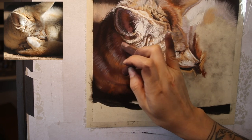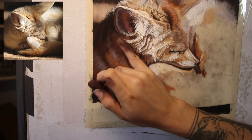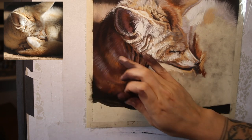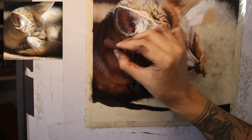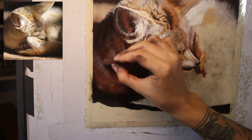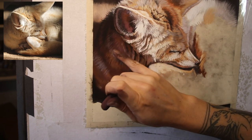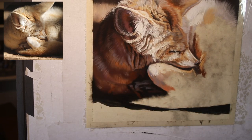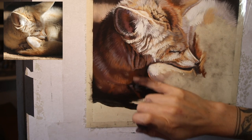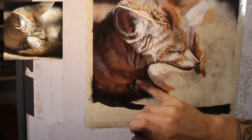So when you do get some pigment on the paper, on the Fischer 400, it's a good idea to be pretty light with your blending. Things start to get a bit slippy, the pigment starts to slide around a little bit, which is good, but you still want to be able to control it a lot. So I'm starting to see these colors mix together a little bit more, which is what I want.